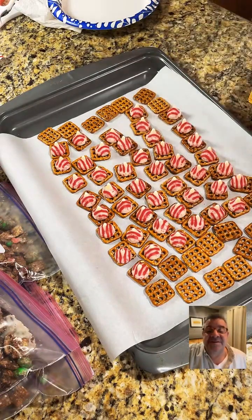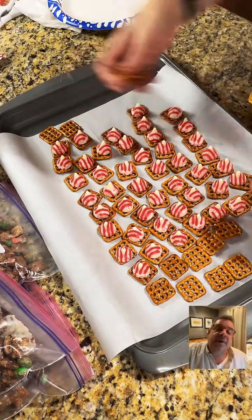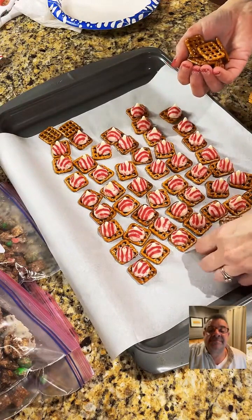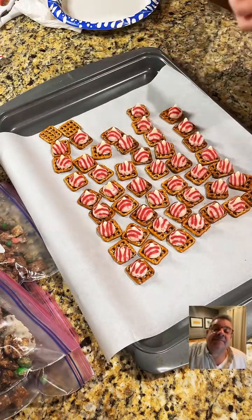Okay, so obviously I put too many pretzels, so let's just pick those up and get them out of there. Cooking's not perfect all the time, especially at my house. Sometimes it's a trial and error thing. But it's okay.